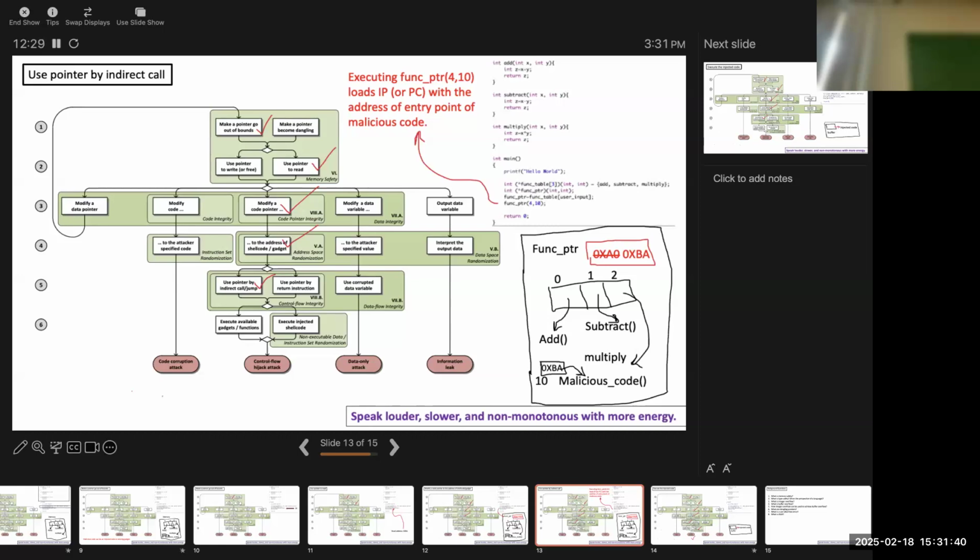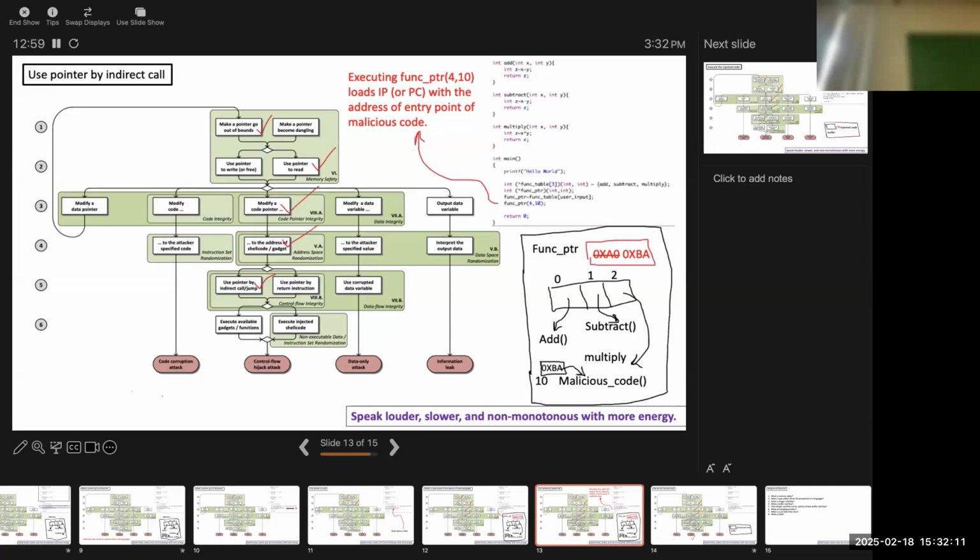So when you use a function pointer to invoke a function, you are making an indirect function call. And as a part of an indirect function call, your instruction pointer or program counter, both are names of the same thing, is loaded with the address of the entry point of your target function, which is pointed to by your function pointer.